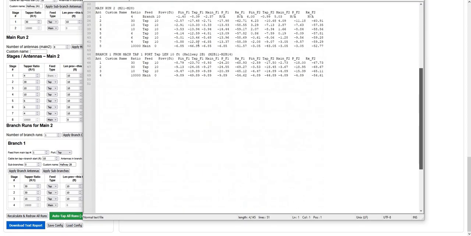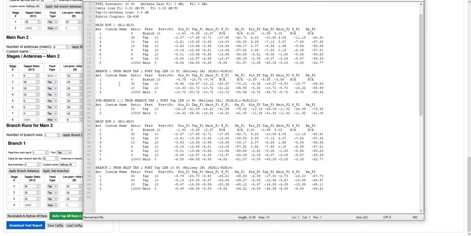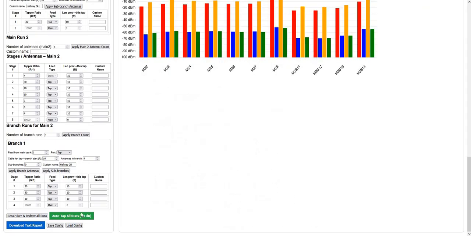And here's our information for our main runs, the branches and the sub branches, and our main 2 run in the other branch. It'll also have our custom names as well: hallway 2A, hallway 2A1, so on. So yeah, that's super handy.